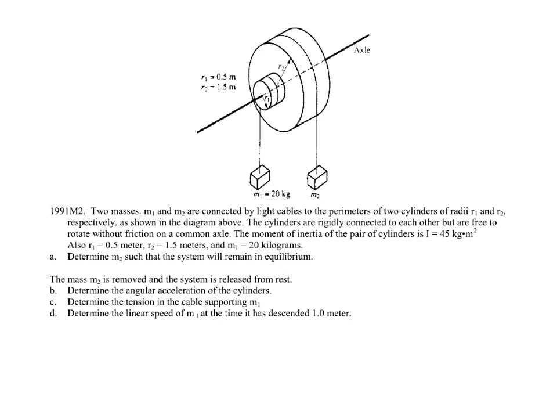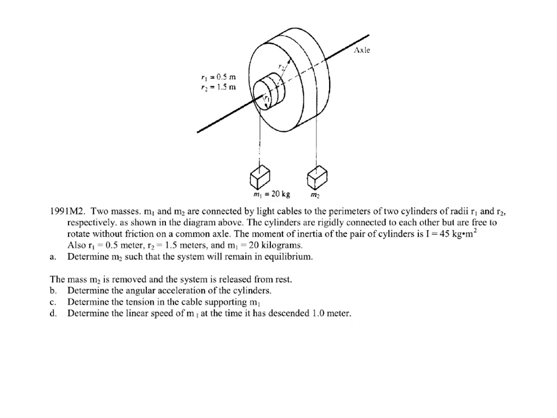Let's see, so they can spin freely on the common axle, a frictionless axle, which is pretty much always going to be the situation. We haven't had a situation like that where we're going to have friction on the axle itself. The moment of inertia of the pair of cylinders is given. So you don't actually need to determine I, and you don't have to worry about, okay, what is this, a disk? 1/2 mr squared, but there's 2 disks, so how do I do it? No, they're giving you the total I value for the entire system. So there's no need to look at a table to look up these values here.